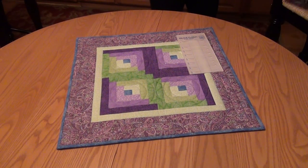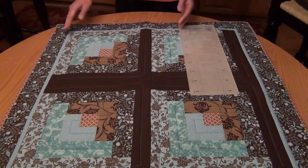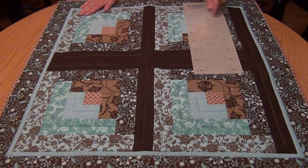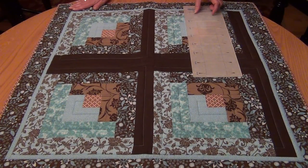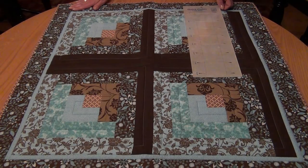Here's an example of the 2½ inch Quick Cabin Ruler, and that finished block size is about 14 inches. You'll note here we put a lot of the darker fabrics toward the center, so our log cabin has a completely different look. Regardless, whether you have 2½ inch strips or 1½ inch strips, using the Quick Cabin Ruler is the perfect solution for those strips. They make beautiful quilts.